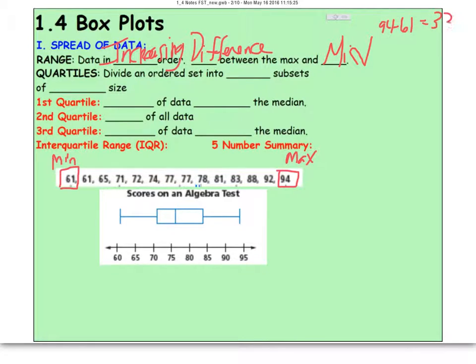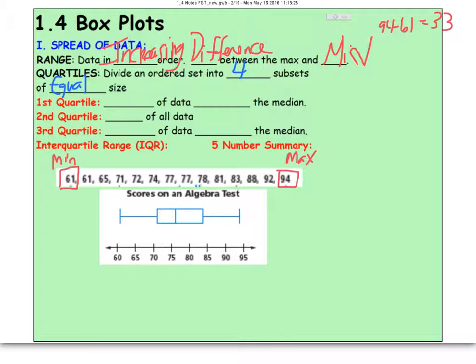Okay. Now, quartiles: what those are is when you divide an ordered set into 4 subsets of equal size. If you think about where quartiles might come from, there are 4 quarters in $1, so in terms of quartiles, you're going to quarter the data off into 4 groups. If you have 100% of the data, there would be 25% of the data in each of the groups. So let's talk about how to find the quartiles.